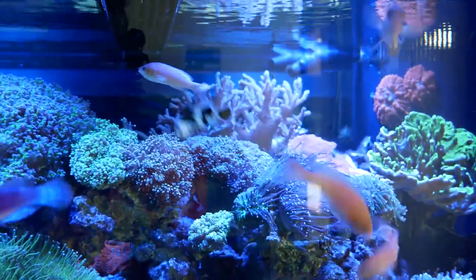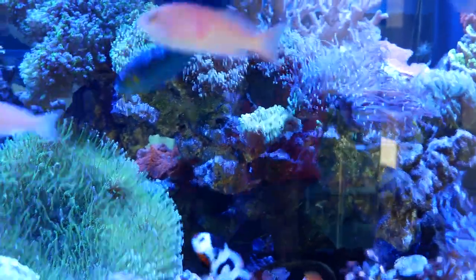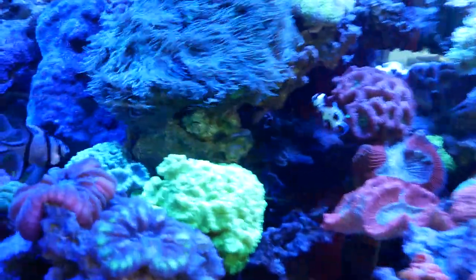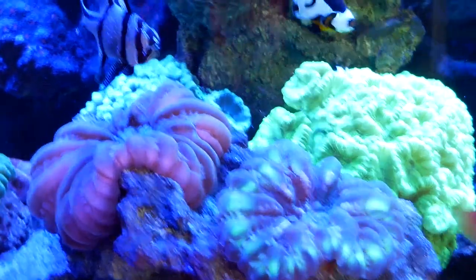And they got some nice fish in here. You can see this little clownfish. I'm not sure what exact type it is. Then you have a melanurus wrasse. And then you have a few different nice things. So yeah, there's a few different nice things about this tank.